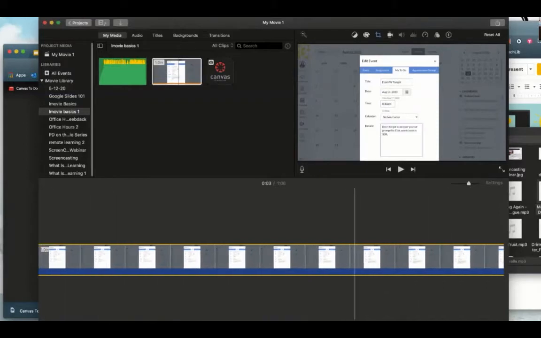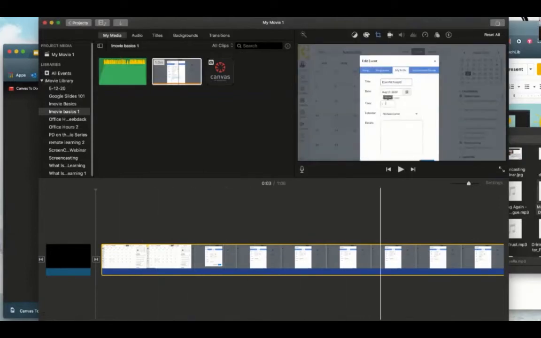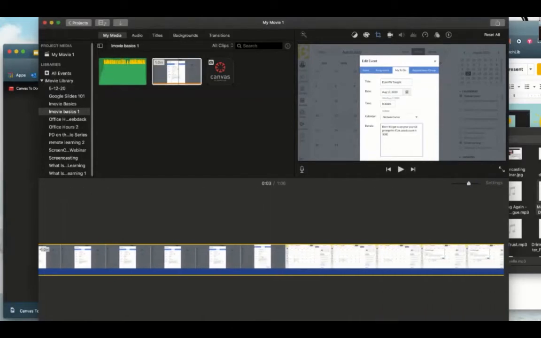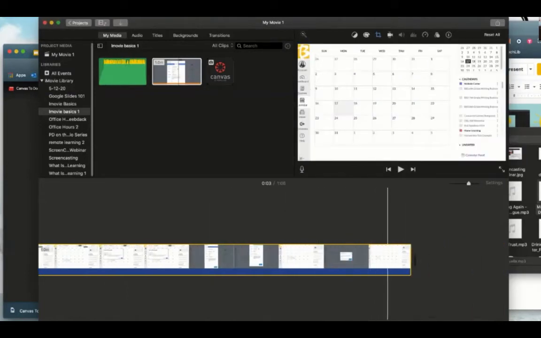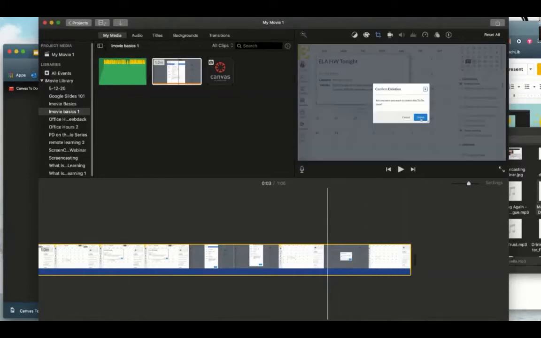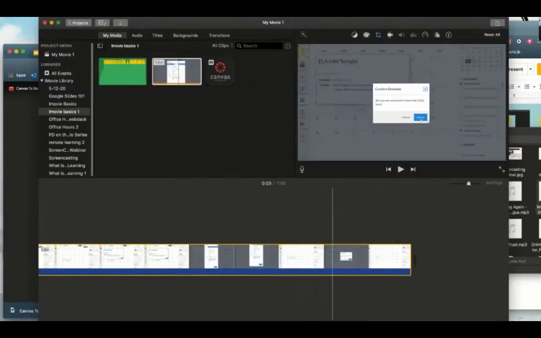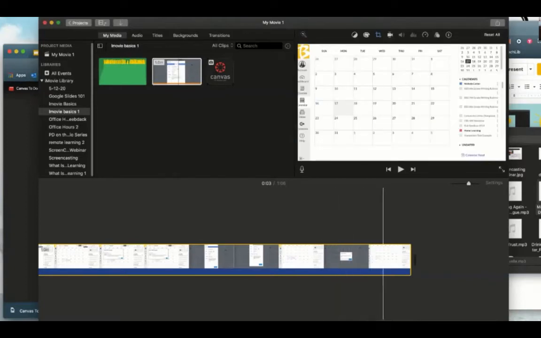It gives that visual. But I do want to show you really quickly how you maybe take out a section. So maybe at the back, usually when I hit record on something, at the front and the back, I usually always want to trim something. So at the end, before I go up and hit stop, there's like a whole section down here that I maybe don't need. So what I want us to do, if you're following along with me, is notice how I'm dragging my mouse over the video feed and it's showing me what's happening in the live video feed up here at the top. So I can drag this little white bar anywhere that I want to stop my video.